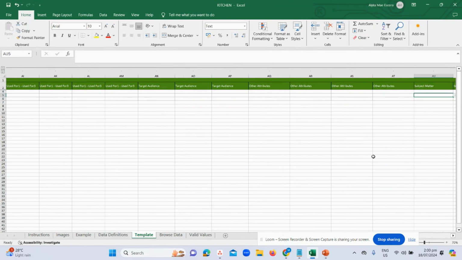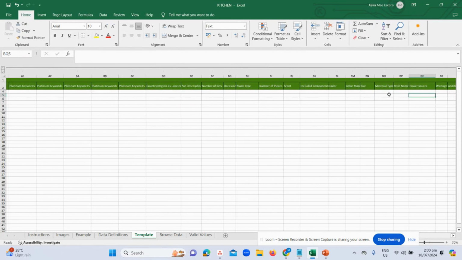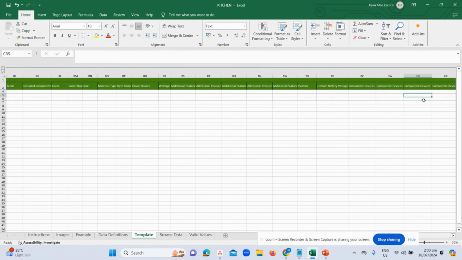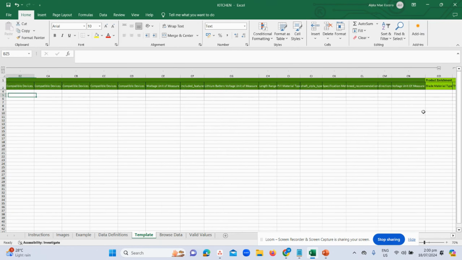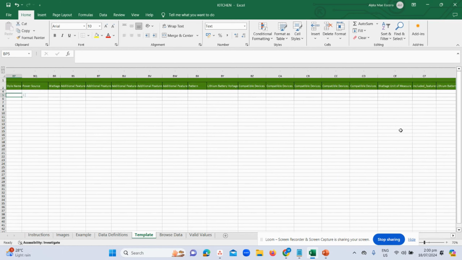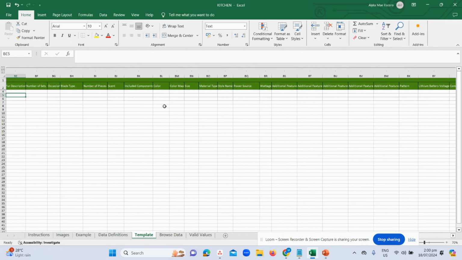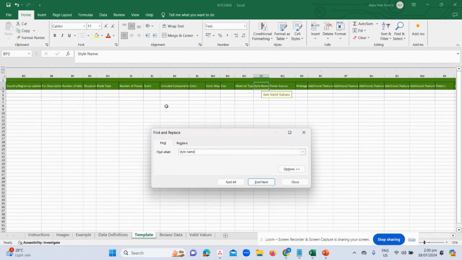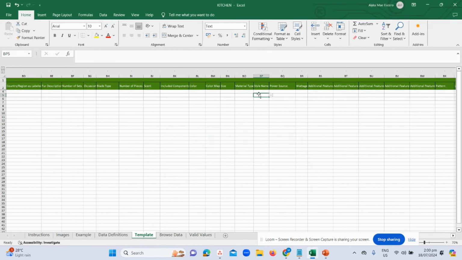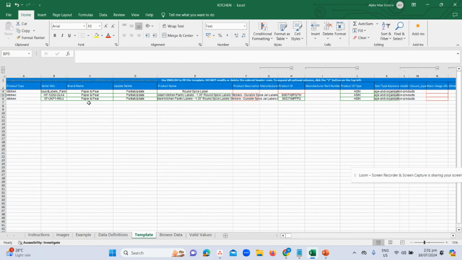Hang on, let me show it to you guys. Style. Okay, which is this one, the style name. So how do we find the style name in here?